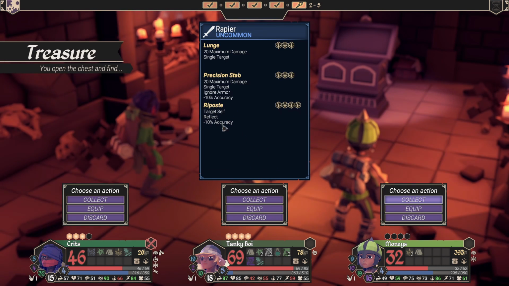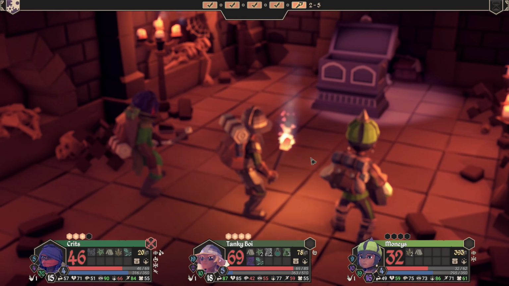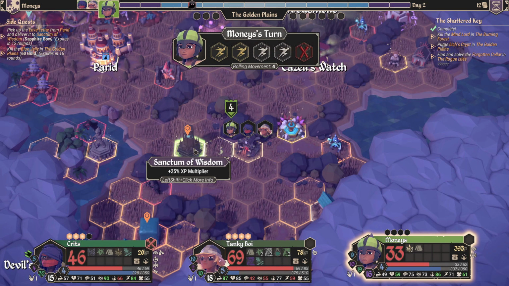So reflect probably reflects damage. No armor. 20 maximum damage. I like how there are three rolls too. That's pretty nice. I'll just collect it. I'll probably find a better one eventually. Okay, so we gotta get somewhere.